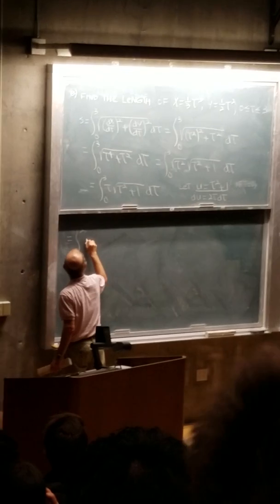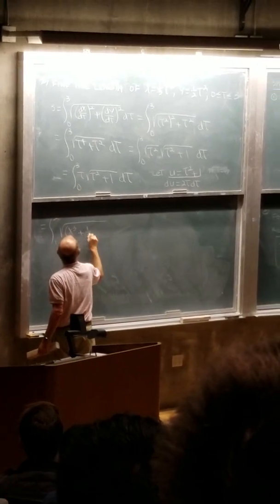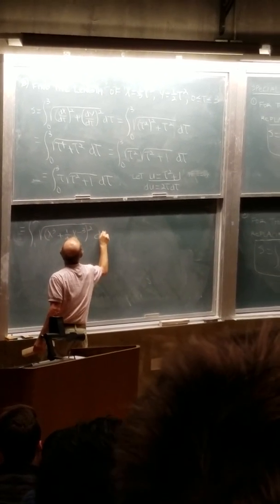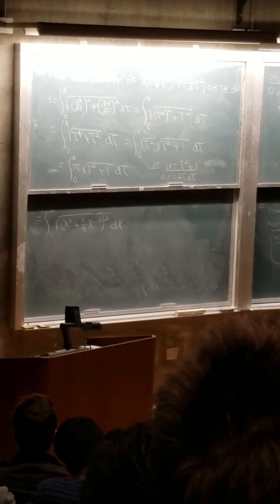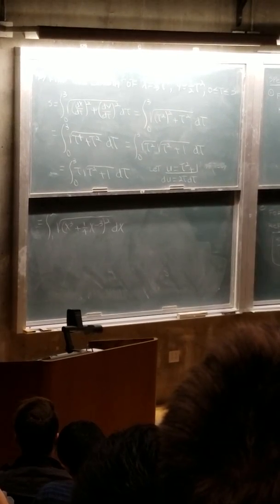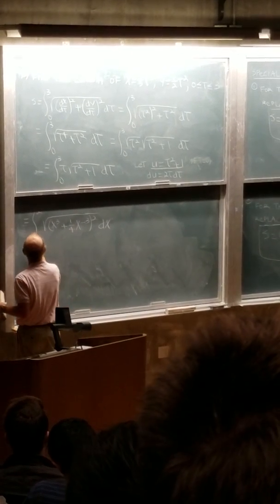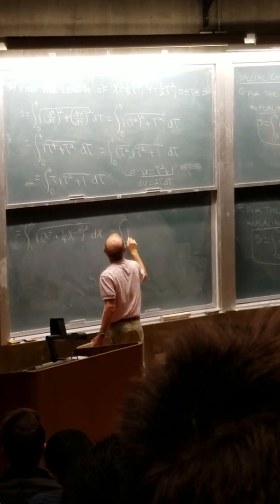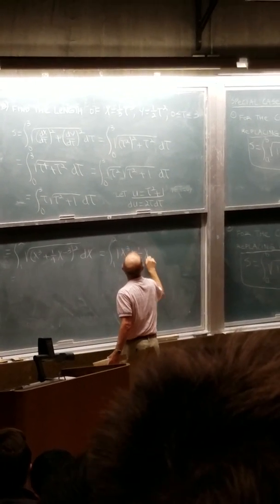So we can write this as the integral from 1 to 2 of the square root of x cubed plus 1/4 x to the minus 3, squared, integrated with respect to x. The only difference is that the middle term has a plus 1/2 instead of a minus 1/2. So this is what we get if we square x cubed plus 1/4 x to the minus 3. And again, if you square a number and take the square root, you get the absolute value of the number. So this gives us the integral from 1 to 2 of the absolute value of x cubed plus 1/4 x to the minus 3.